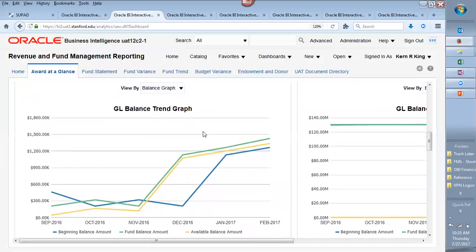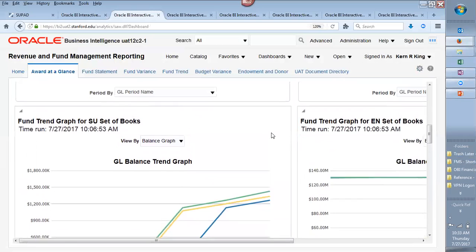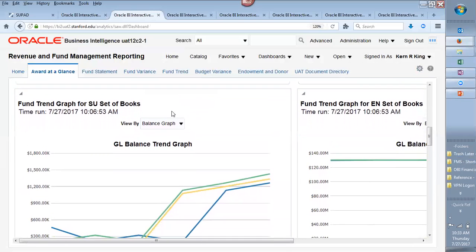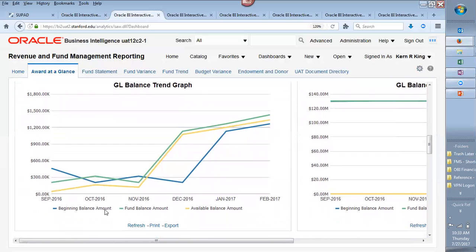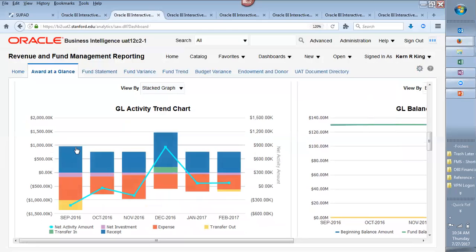Here's a fun thing. Now we're getting into those graphical representations. It's a little bit tricky that we're used to looking in a box like this. And here I can change which kind of graph. There's a balance graph. I've got my beginning, ending available. I can change and I can do a stacked graph. There's an important thing about the stacked graph. When I see my pluses and my minuses, I get my net number right there. So here I've got some receipts of 955,000. I've got some transfers out of 357,000.